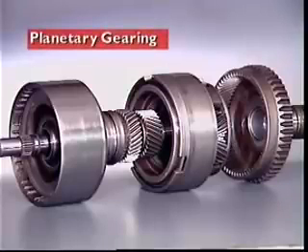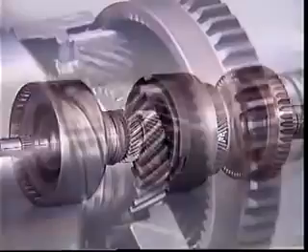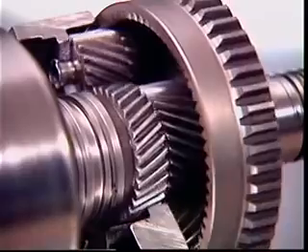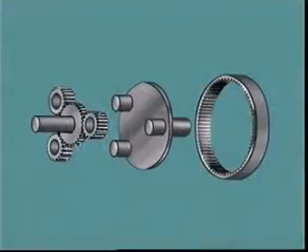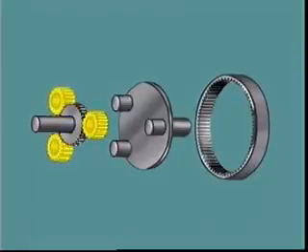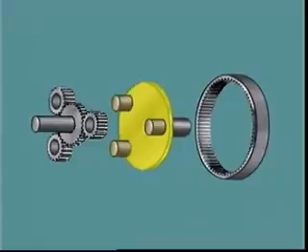Most automatic transmissions use epicyclic or planetary gears. They are constantly in mesh with each other. A basic planetary gear set has a sun gear which meshes with planet gears, also called planet pinions. The planet pinions, in sets of 3 or more, rotate on bearings on hardened steel pins on a planet carrier, which spaces the pinions equally around the sun gear.